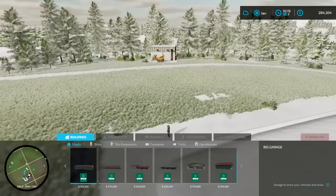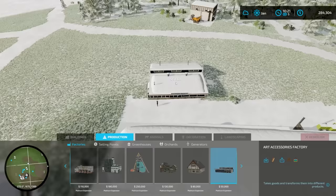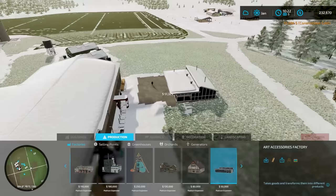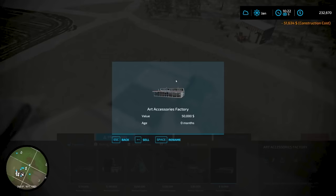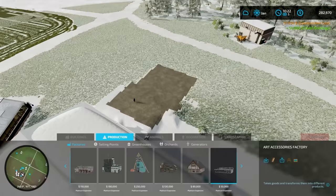So one of the things that I want to do is now look at one of these productions. We got some money. It is one of the Platinum Edition productions. We can find it. That doesn't really match, though. Banister and framing. We're going to waste a little bit of money, but it'll be for the better here. We're going to place that down and see how it kind of messes with the terrain. And then we're going to sell it. So we lost about $1,000 there, but it was part of the terraforming.